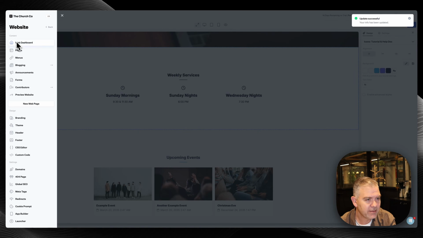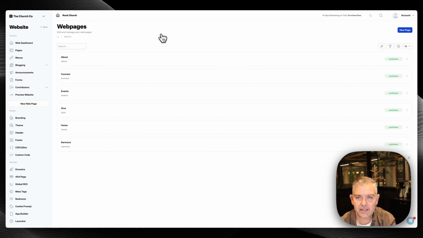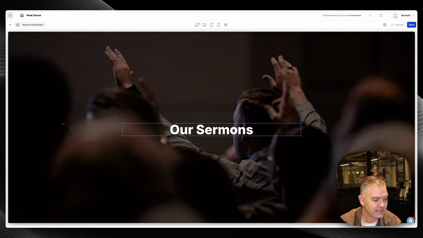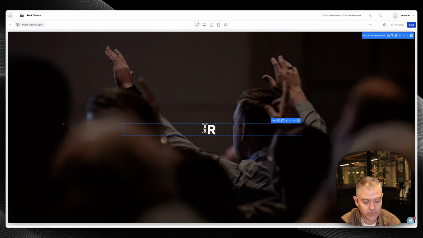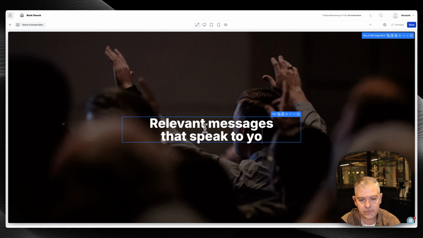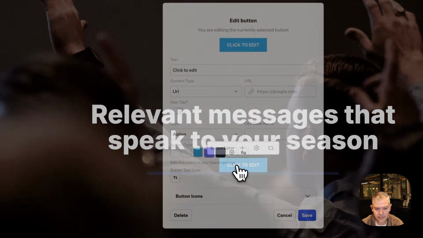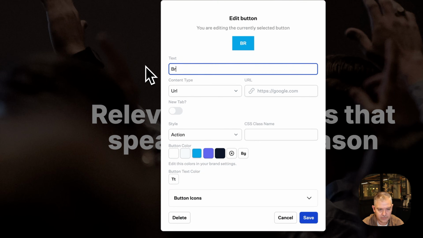All right. I believe we are on the final page. And then we'll touch really quickly on one last design thing, and we'll be done. So go to the sermons page. Now this page is preset again. This is a page I think you can put a nice photo of your pastor preaching or congregation or inside the building. I would change this title again to be more specific to the person that's wanting to explore. So why don't we say something like, relevant messages that speak to your season. And then we will add a button because you always want that call to action of browse.